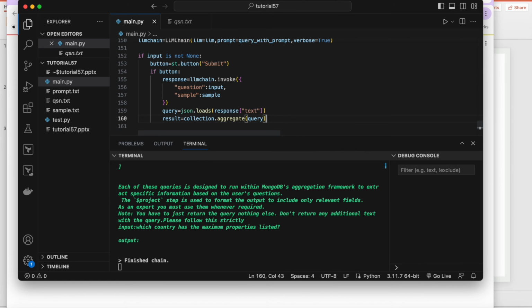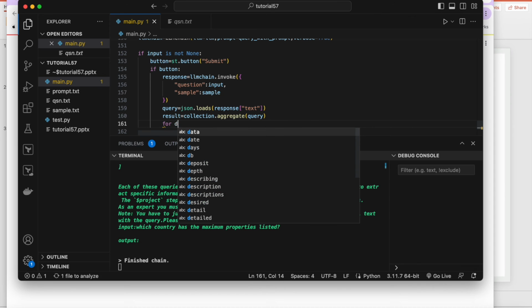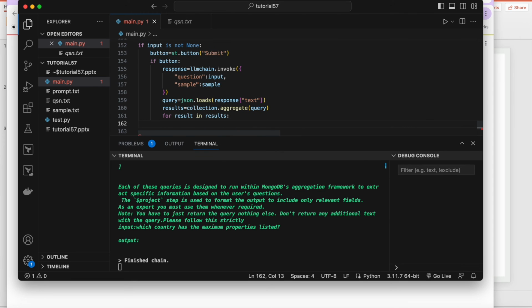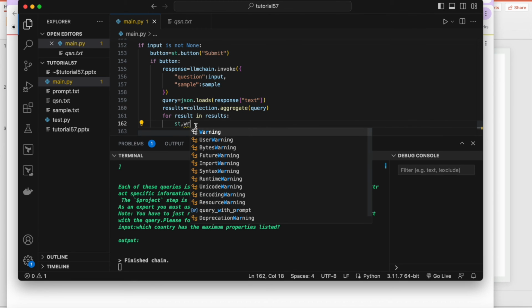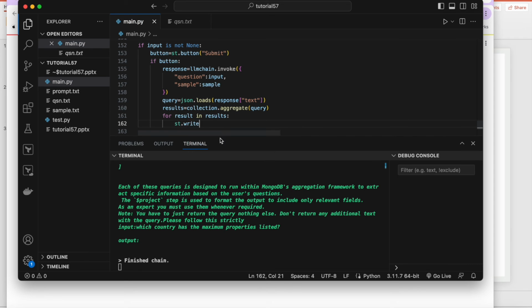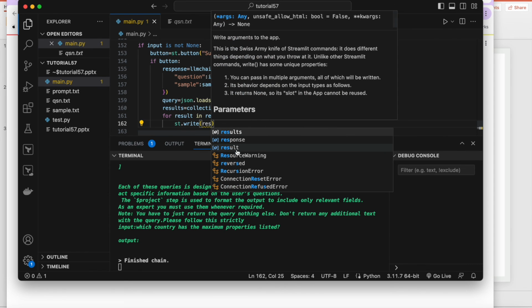So now what is going to happen? For result in results, I'm just going to write it into Streamlit, st.write, and what I'll write is result.